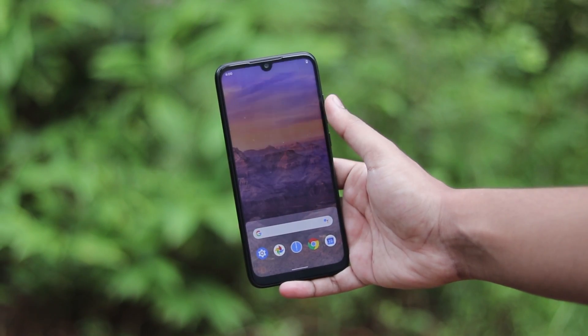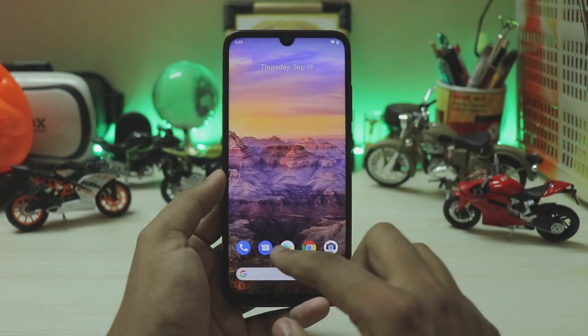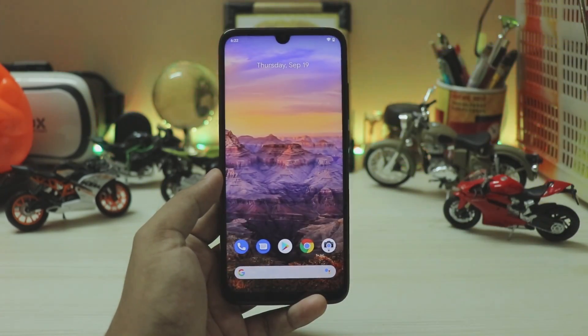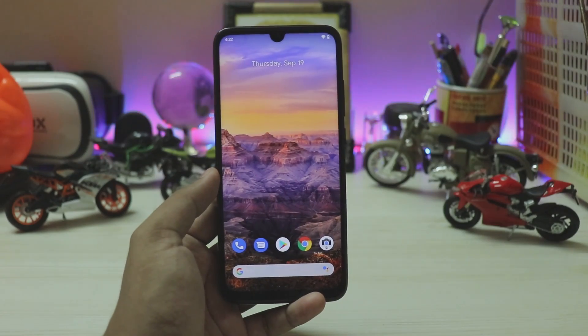As you can see I'm running a Pixel Experience ROM and it's pretty much stable. If you go to the left you have your Google Now, your status button and stuff — pretty much everything is the same as Android Pie, but there are many under-the-hood changes for performance and features to make your life much easier.